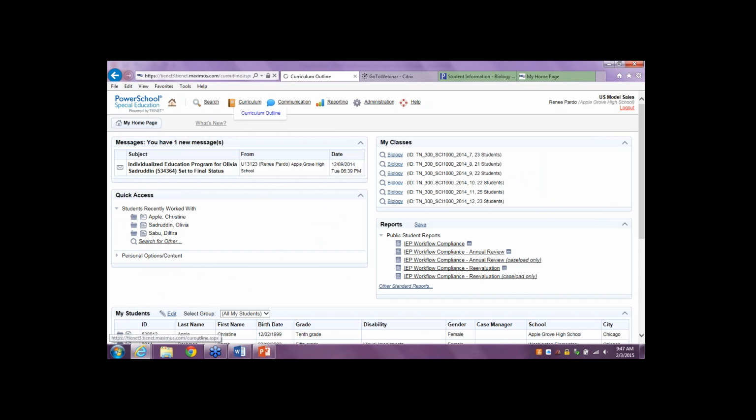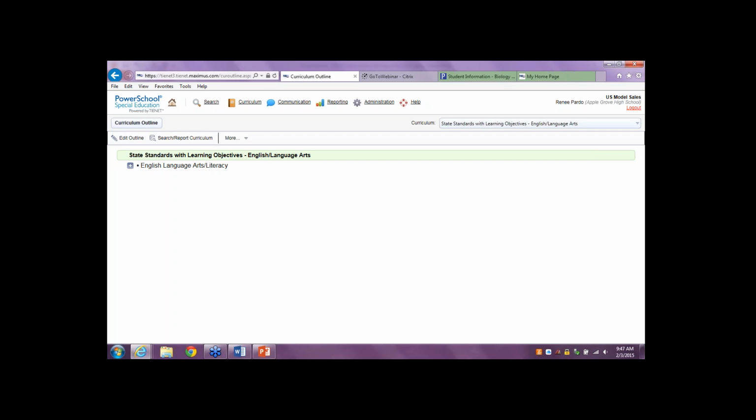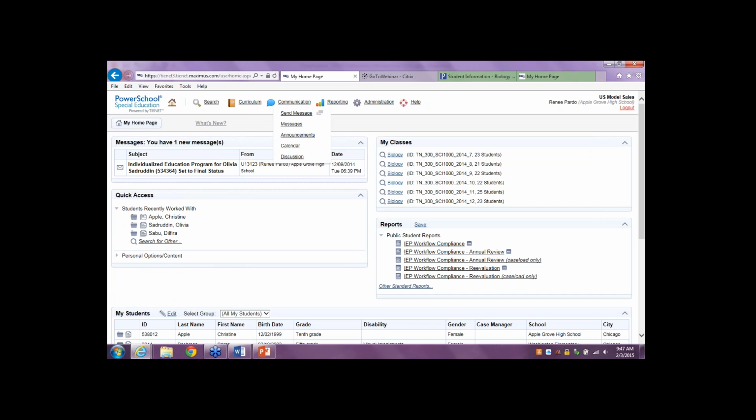We do have a curriculum completely aligned within the application. And you'll see here we've got your state standards, your Common Core, all of those things. Your curriculums are going to be already loaded and aligned into the system. This becomes particularly important and useful when we get to the goal and objective page of the IEP, because folks can actually use the curriculum as a reference as they're creating goals and objectives. So this is sort of the place where it's stored, but again, it's accessible right from the page when you're creating goals and objectives.